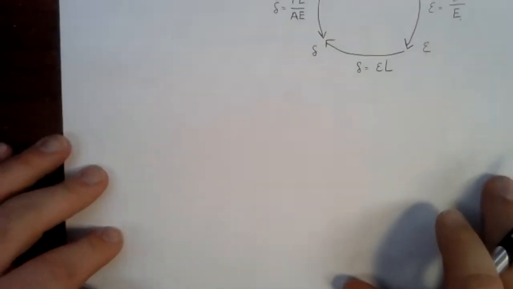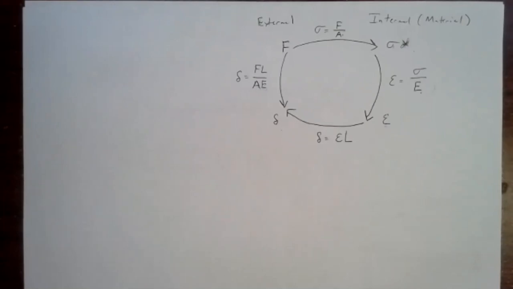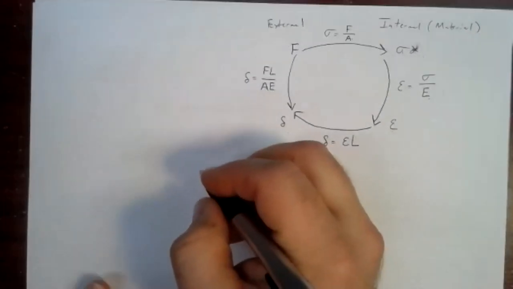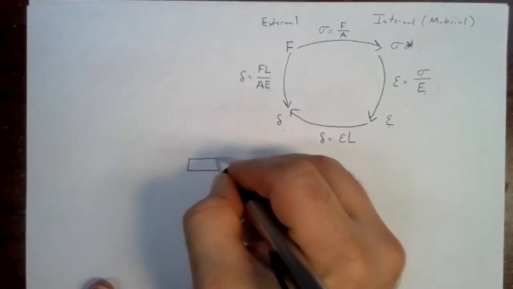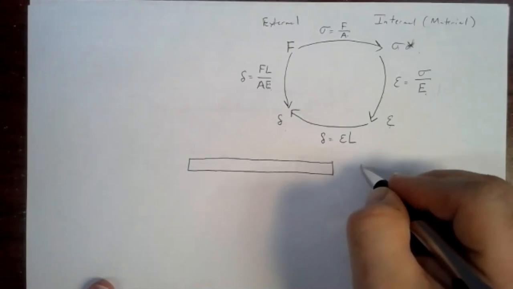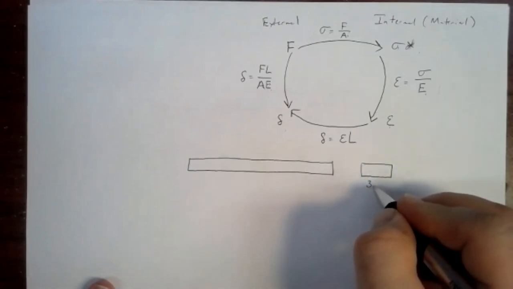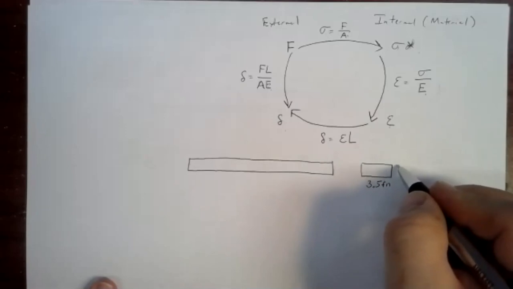So let's take a beam. Last time we worked through a number of different examples in the practicum session of using different areas. We're not going to get too sophisticated here. I just want to work out the basics of it. So let's take a beam here, and I'll draw the cross section over here. We'll make it a rectangular beam. How about, I've been working with framing members all day, so we'll make it 3.5 inches by 1.5 inches.